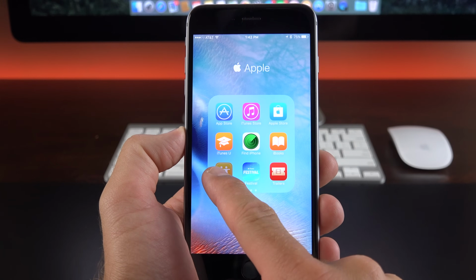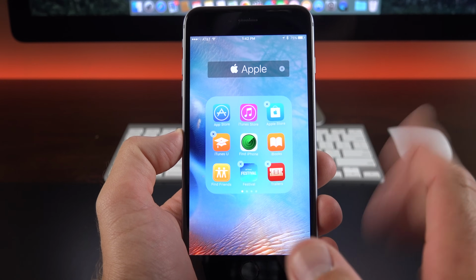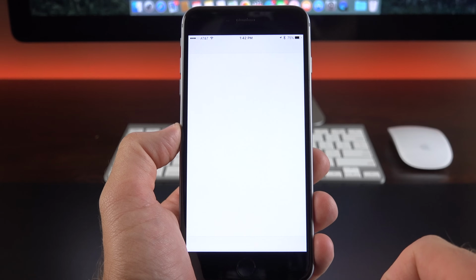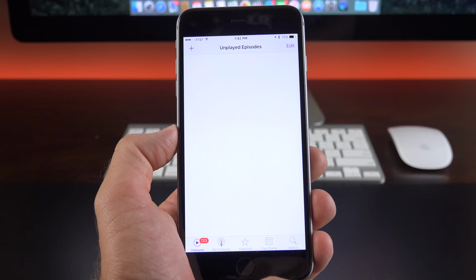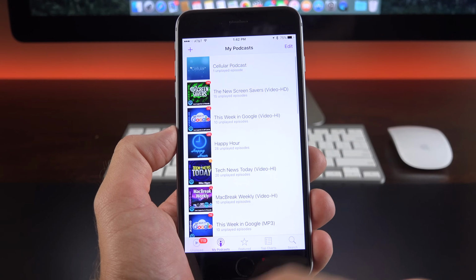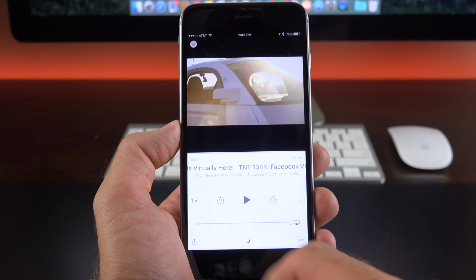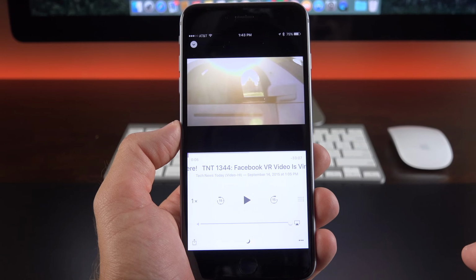Apple has also added some new pre-installed apps, like I mentioned here, which includes Find Friends and Find iPhone. Those used to be optional apps, and you can no longer uninstall them. The podcast app has also been updated here with a new layout as well as a new icon. So we now have unplayed items, in addition to the standard setup for My Podcast, featured, top charts, and more. We also have a new interface here for playing back podcasts, which is much more consistent with the Apple Music app.